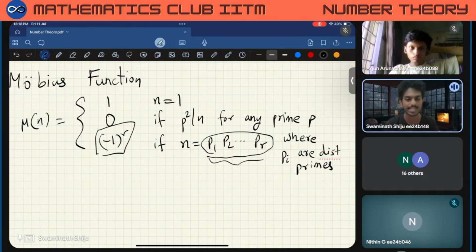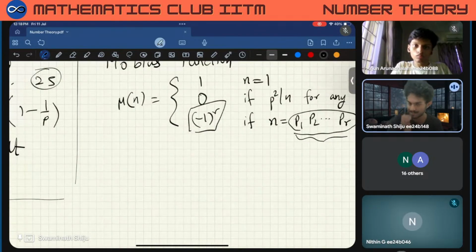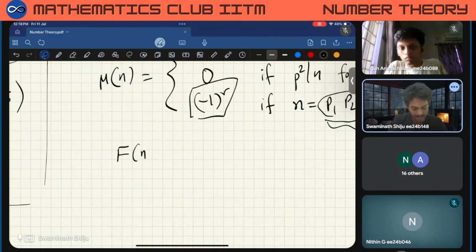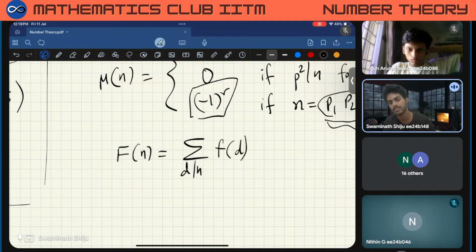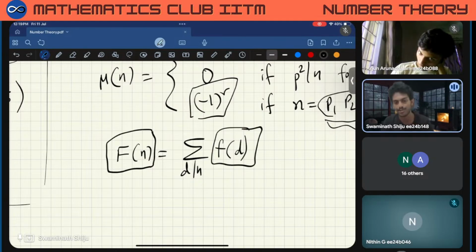Now this initially looks like a very vague definition. Like how did you even make this up? No motivation for this. Okay, so I'm going to give the motivation for this now. Assume again you had some f of n defined as this. Say you are given some Olympiad question. They give you the exact formula for capital F of n, as in you know every value of it. They ask you to find small f. How would you do that?